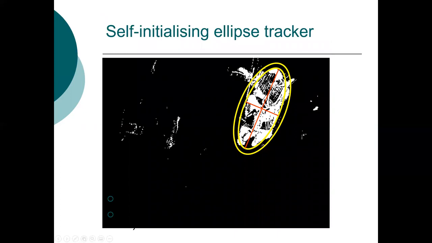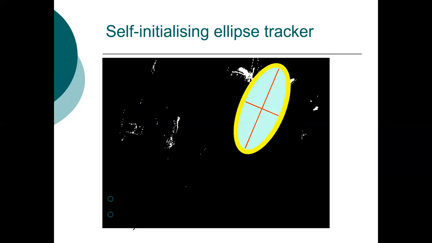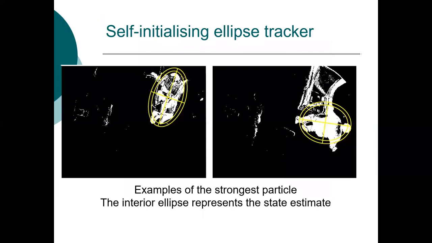So the small ellipse, we want it all to be white to tell us this is the person, and the ring we want it to be black, meaning that's a background where the person is not. And yeah, this is how it works. If you see the two examples here, you can see that although the person on the right has moved the chair, he was still being tracked properly.